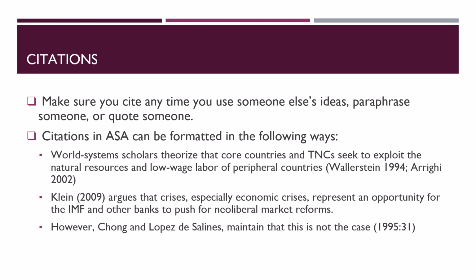Another way is to put the author and year up front, so we could say Klein (2009) argues that crises, especially economic crises, represent an opportunity for the IMF and other banks to push for neoliberal market reforms. Last we have, however, Chong and Lopez de Salinas maintain that this is not the case. And again, here we have the parentheses 1995 and the page number if you want to include it that way. So these are ways we can cite using ASA.